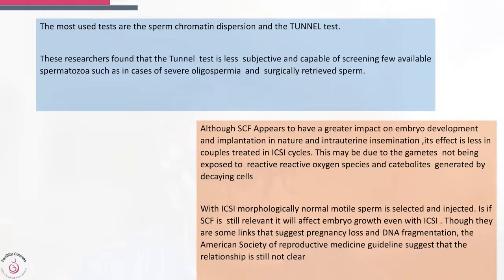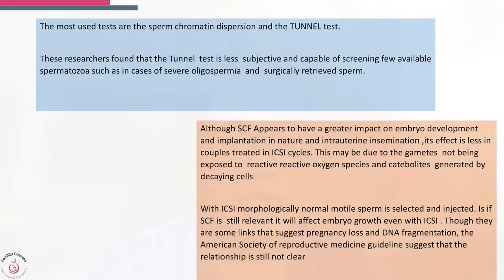of severe oligospermia. So if you tend to look at the sperm DNA fragmentation, depending on which setup you have, you may end up seeing that with somebody with a low sperm count, you may not be able to do the test. Now, in some cases, the TUNEL test you can also do with slightly lower sperm counts.